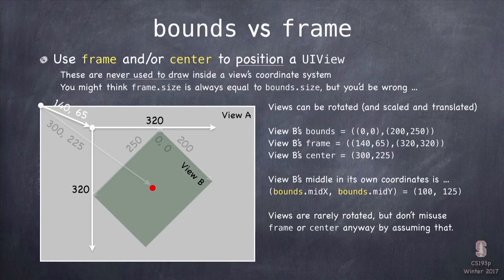So the bottom line here, never use frame or center to draw. Frame and center are only used to position you in your super view. And you can use either one. If you set the center, it'll move the frame. If you set the frame, it'll adjust the center. They're tied together.